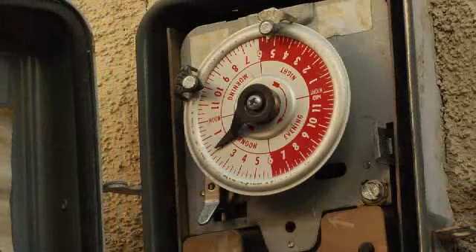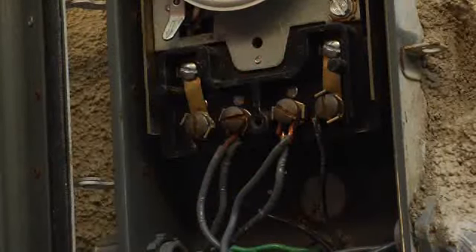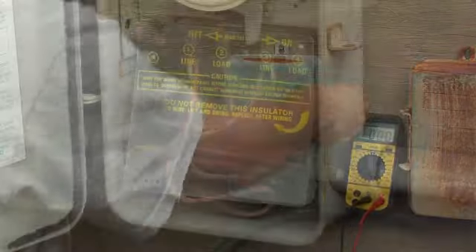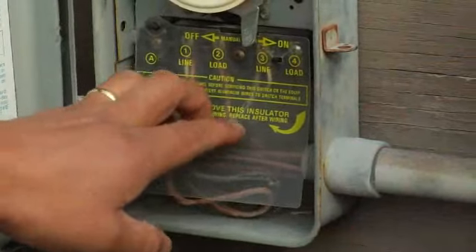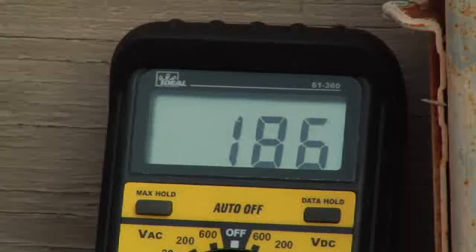Pool timers are another safety concern among professionals. Be aware of any loose or damaged wiring attachments to your pool timer. Make sure your pool timer is working properly and is fully insulated to prevent injuries. If you notice anything unusual, contact a pool professional immediately. To find a pool professional in your area, go to www.ipsa.com. Let's all do our part to make pools fun all year long.